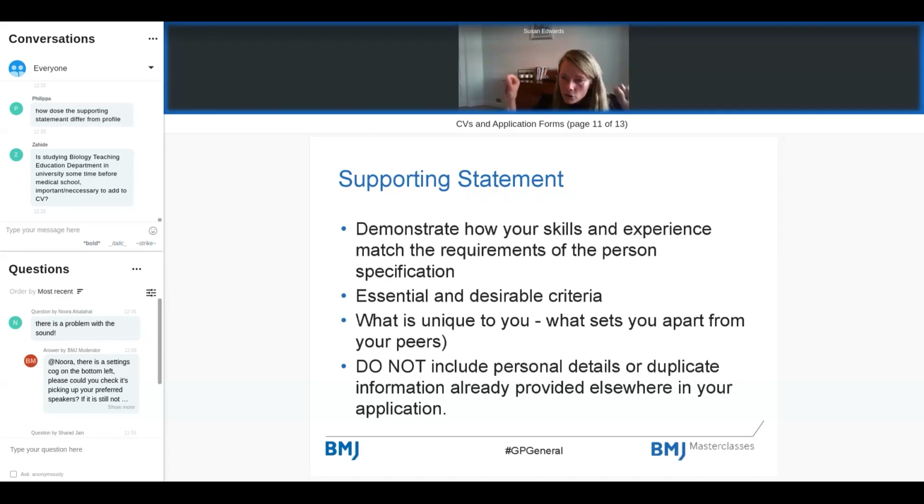Andrew's just asking to clarify the management of change. I'll do that. One of the things at the end of it is just to bring something together where you're saying, hopefully I've been able to demonstrate that I've got the necessary skills and experience to take on this challenge. And I'm looking forward to working in organizations such as yours because of, and you may well have, the values that connect in.